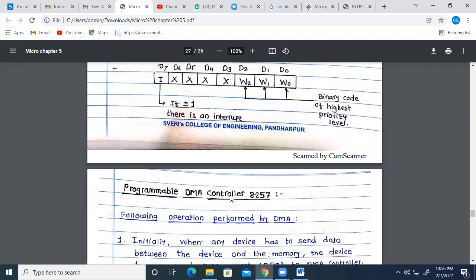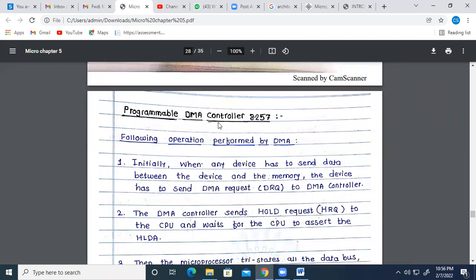So 8259, the PIC, programmable interrupt controller, is used for static purposes, but this 8257 is used for dynamic purposes, that is programmable. That's what we call dynamic memory access. The programmable dynamic memory access controller is 8257.